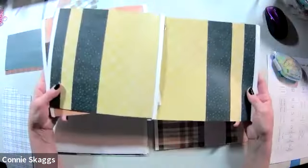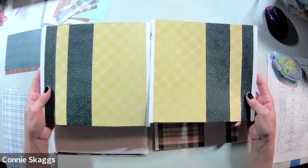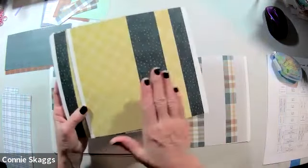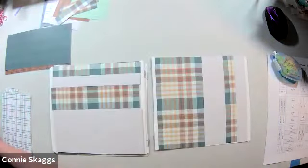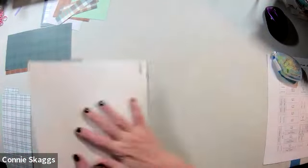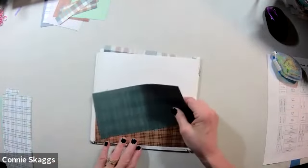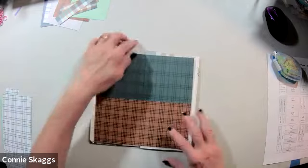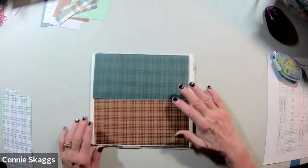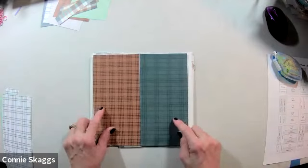And of course, this is the one that I did with other fall paper by using the same orientation of 4, 2, 1, and 1. Okay. And of course, then that one goes over. And our last page was from our first cut, and it's just 2 4-inch strips, top and bottom. But again, they could go side by side.